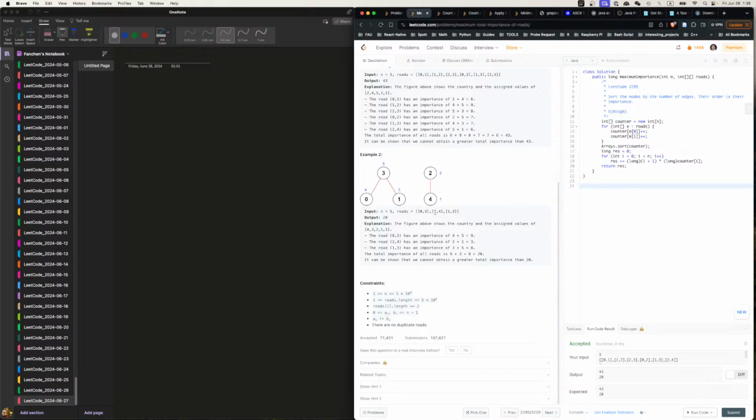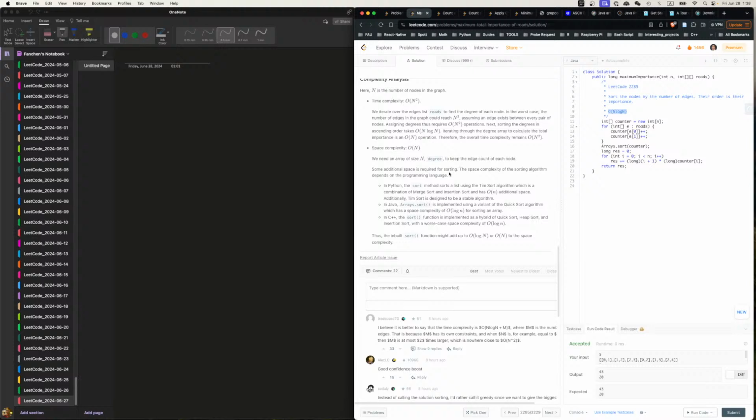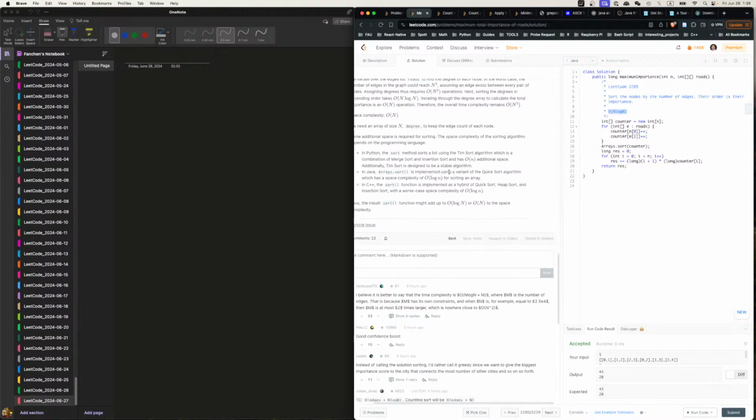N is the length of the roads. So we do that. Ah, because the roads can be longer than that. Okay, so this is actually not right. I agree. Depending on what your n is, O(n) squared is more correct.